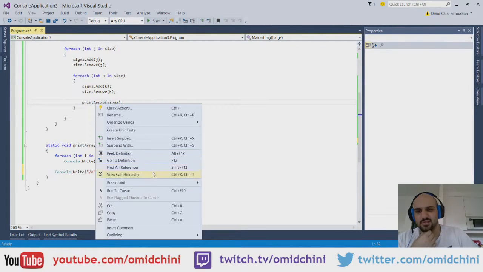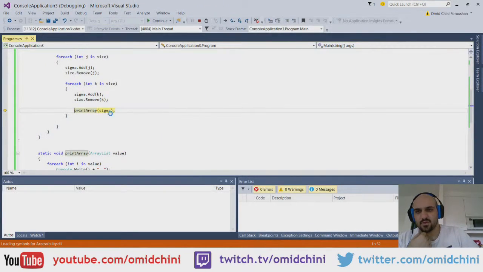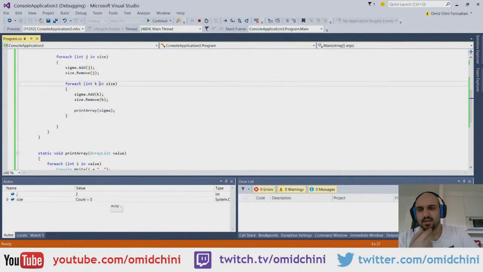So I will just run this until this part. Now I have my sigma, which is 1, 2, 3, which is what is supposed to happen. Then I go another time, and look here, I get the error.